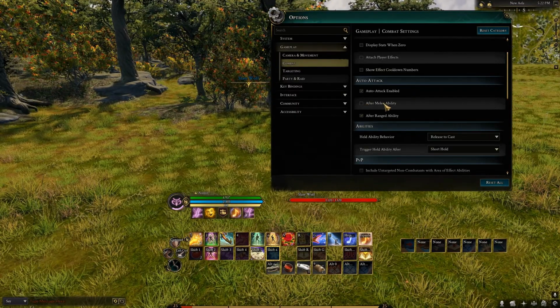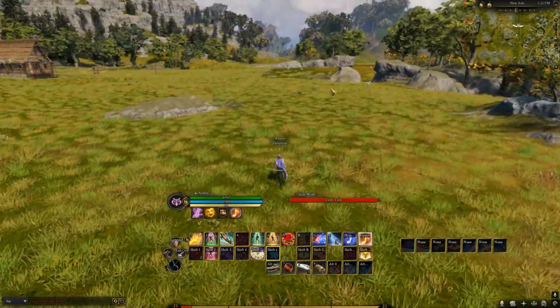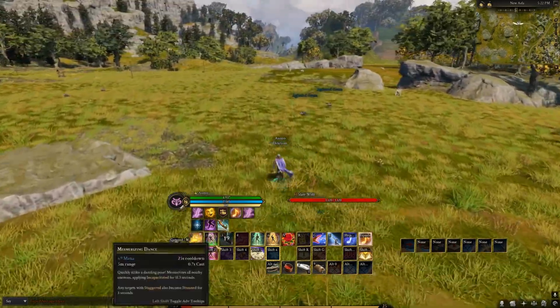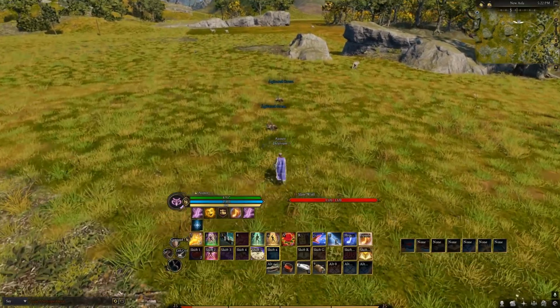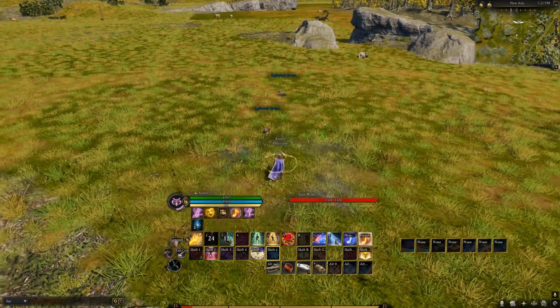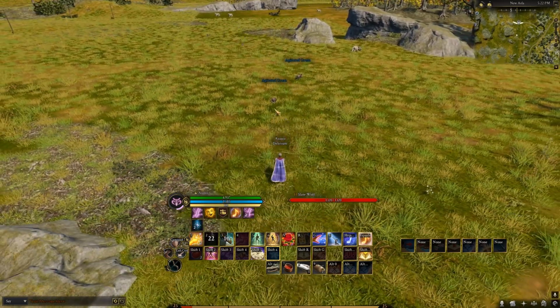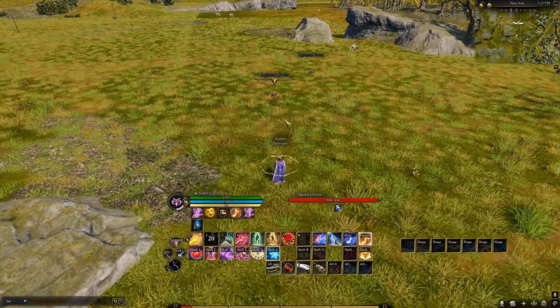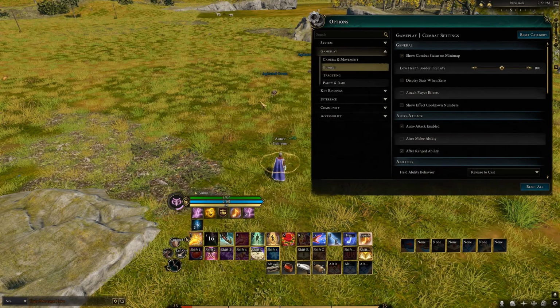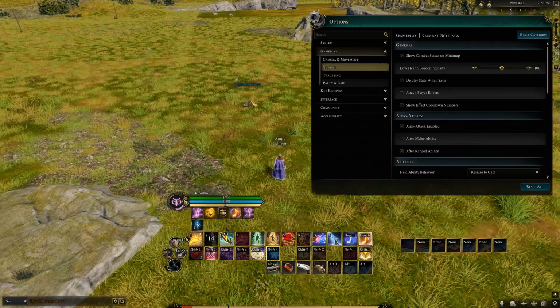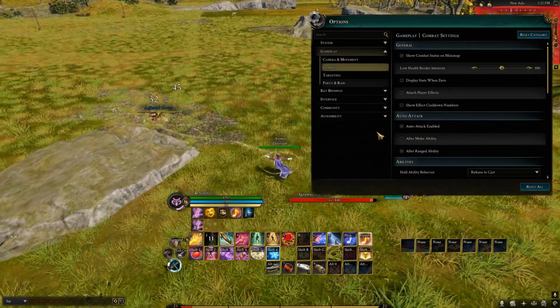When it comes to after melee ability, that means that after you use a melee ability, it will start auto attacking. I currently have that setting off, and Mesmerizing Dance on Bard is considered a melee ability since it's a short range. So I'm going to walk up and use it on this target, and now I am not auto attacking them. And that is just once again because I have after melee attack turned off. For Bard, that's very important so that I don't accidentally interrupt the incapacitate that I just put on the target.